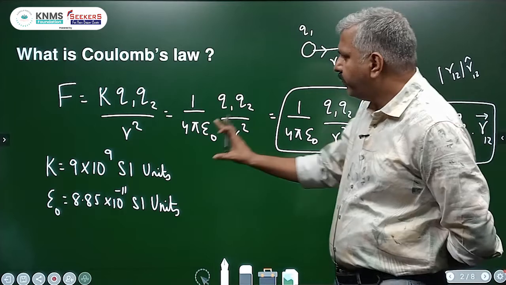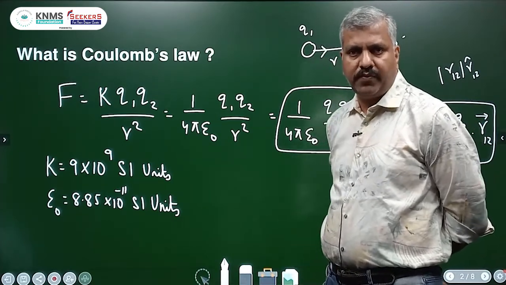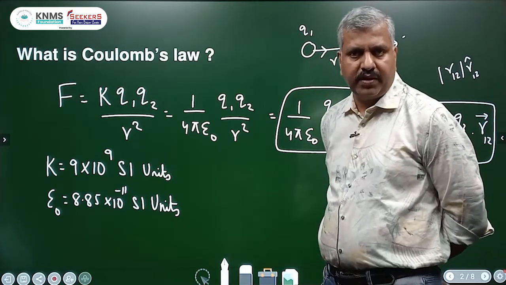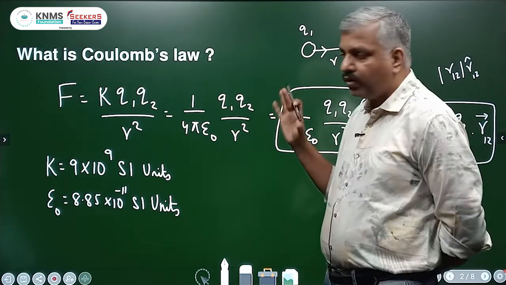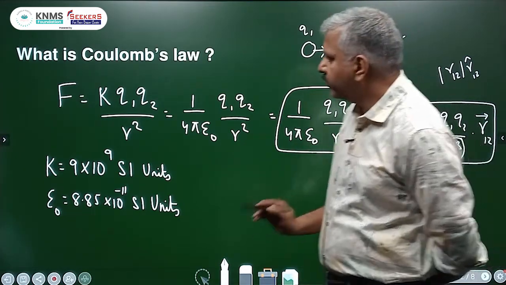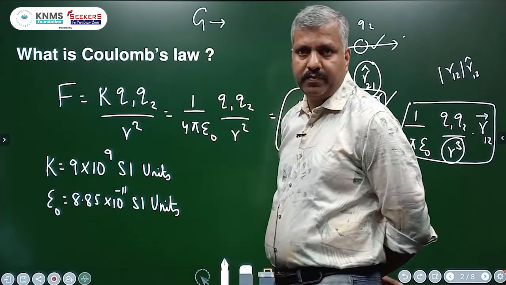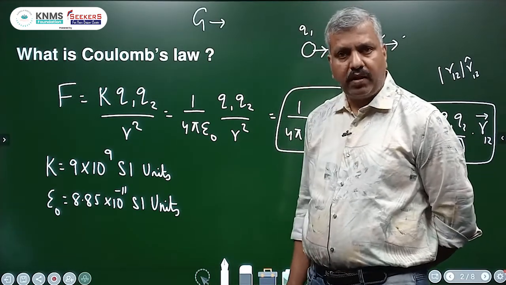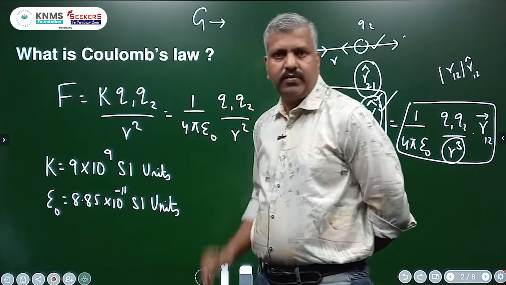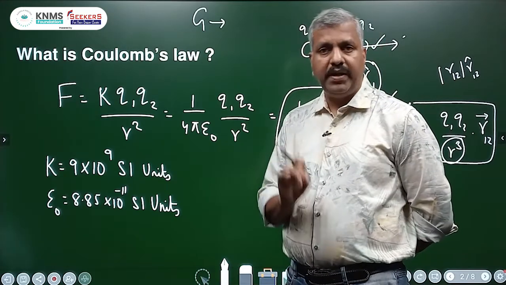Now you have already learned something very similar in gravitation, where you said that F is equal to G m1 m2 over R squared. Now that G that we had there is the universal gravitational constant. Even though the two formulas look the same, there is a big difference between them. The difference is, one, G is independent of medium. That means the value of G will not change with the medium, but the value of K changes with medium, which means that the electrostatic forces are medium dependent.